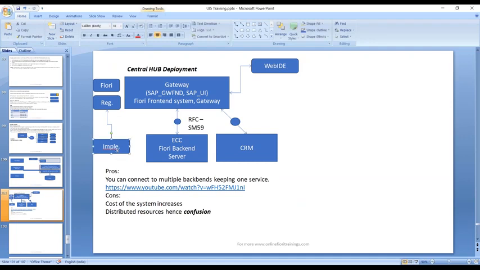Where to implement the code, where to do the registration, where you have to work with Fiori apps, which system Web IDE is connecting to. Are these things clear to everybody? The front end and the back end part. If clear, let's move on to the second type of scenario, which leads to less confusion, less cost. So to solve this problem, we now move on to the second one, and this one is called embedded scenario.